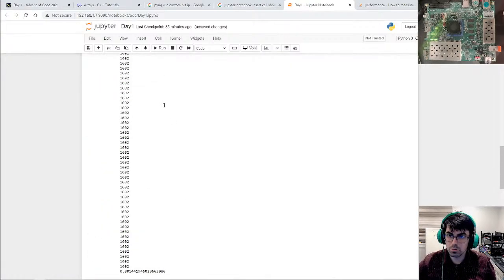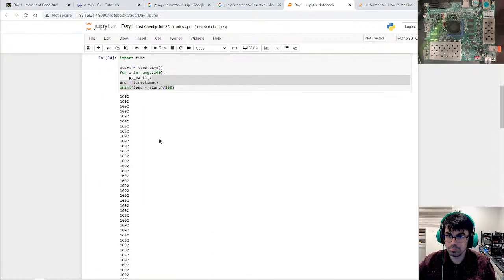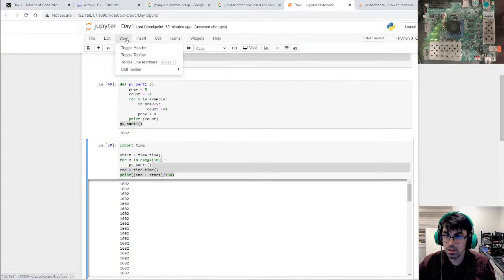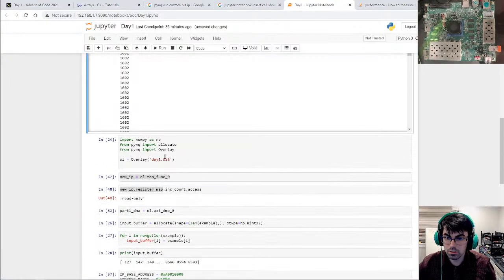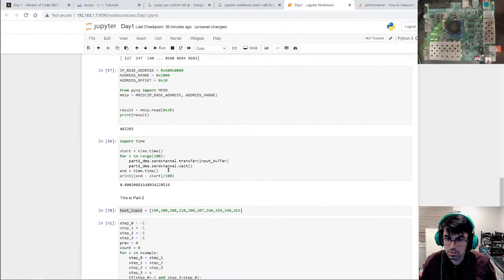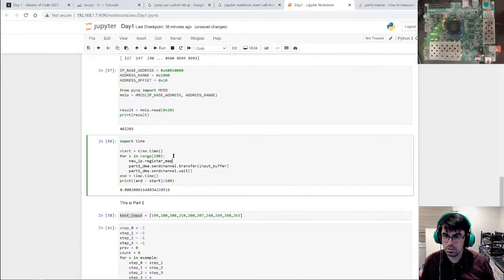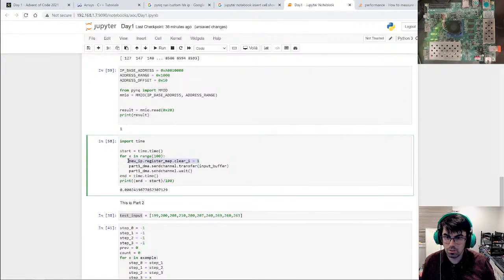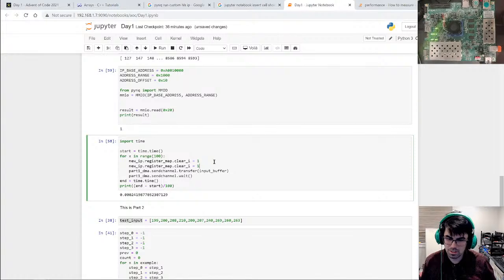Maybe we need to do a clear. Okay, so if we say dot clear input equals 1, that do? Oh, need to toggle it.